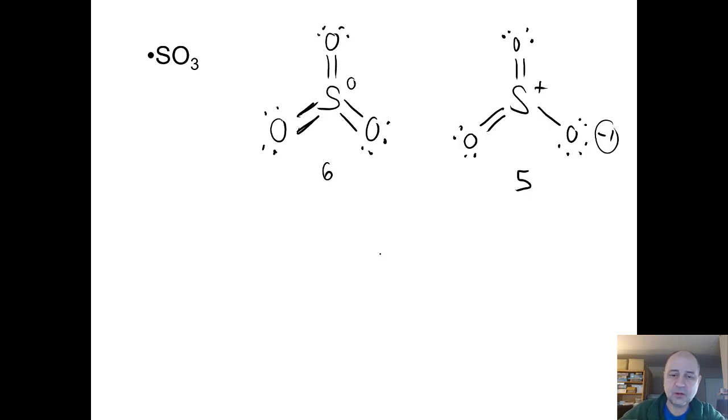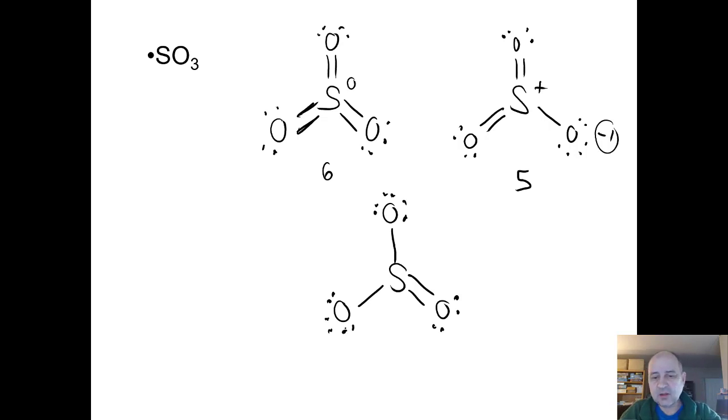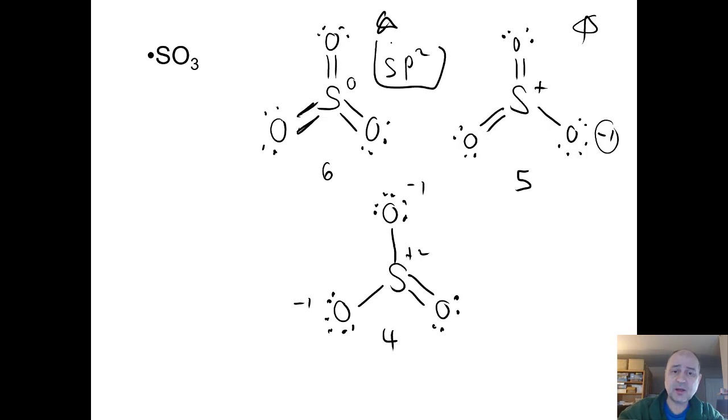And then some students will simply follow the octet rule. And so if you draw this structure here and you don't reduce the formal charges, this is less likely to be a significant contributor, because here we have a +2 charge and then -1 and -1, so we're much more likely to have this or that. But the point here is, depending on how you draw your Lewis structure, this one would only have 4, right? So all of these are sp2 hybridized. We have a trigonal planar geometry, and they all have 3 sigma bonds, but then we have 3 pi here, 2 pi, and 1 pi.